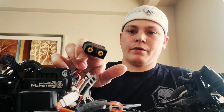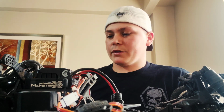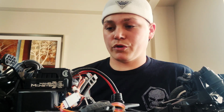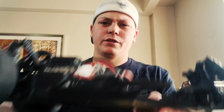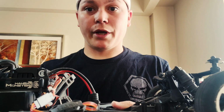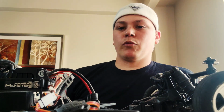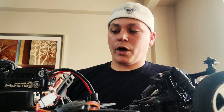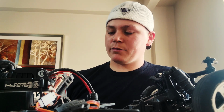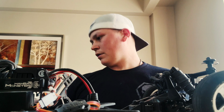I do have QS8, obviously. I'm running Proline Reaction Skinnies, the shorters. I wouldn't call them skinnies, but the less wide, the originals, not the Reaction Pluses. I am running that on these with the wider bead box.